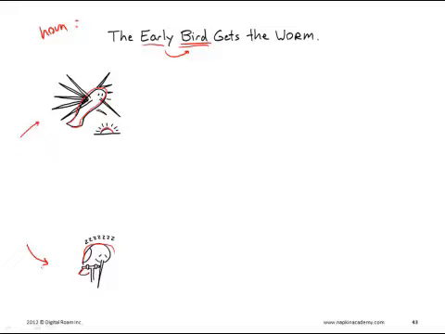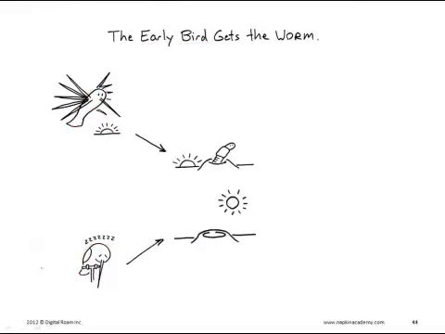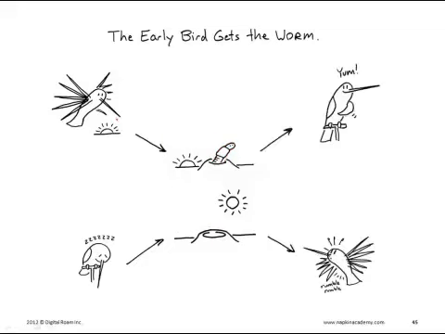Okay, well, something's going to happen to them. Well, the early bird is the one who sees the worm coming out of the little wormhole and is able to grab it. The bird who is not early, by the time that bird wakes up and looks at the hole, what's happened? The worm is gone. So let's add some verbs into here and get a result. The result is that the early bird who saw the worm gets something to eat and is happy. The non-early bird who got up too late and missed the worm ends up with a grumbling, empty stomach.